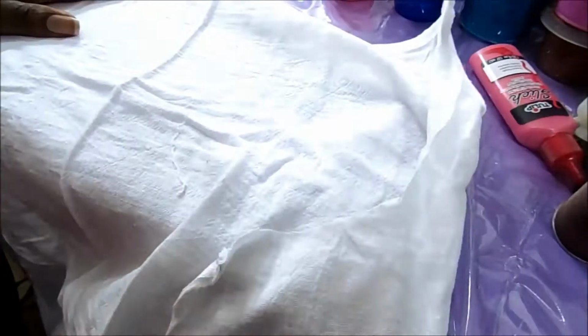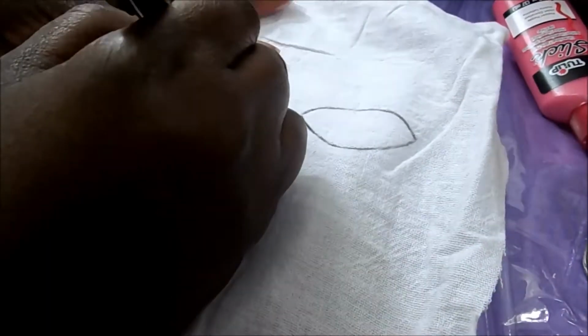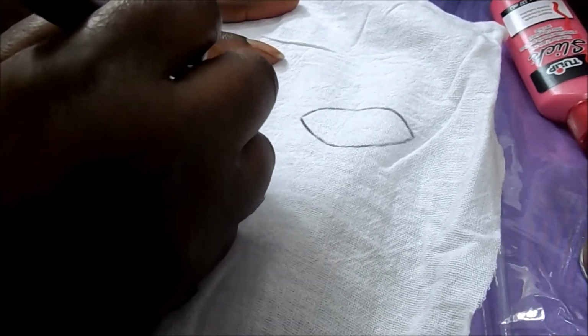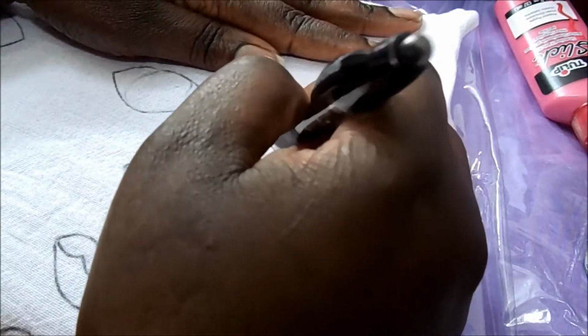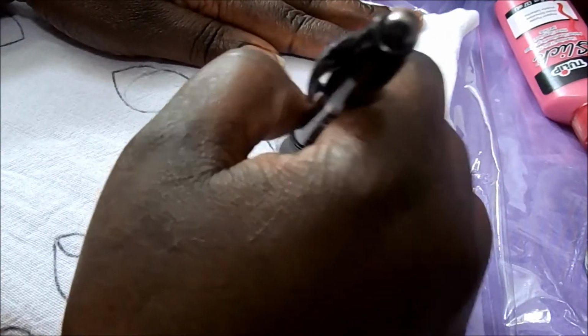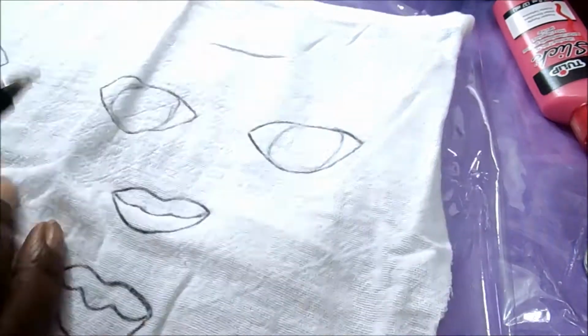I am drawing the doll's eyes on the dish towels, and once I draw it with a pen, I go over it with maybe a permanent marker. And like I said, I'm really willy-nilly, so I'm not a perfect person who needs everything to be perfect. After that, I paint the inside with the white paint. I'm drawing the circles for you just so you can see how I came up with the dimensions for the circle. But I end up painting over it anyway.